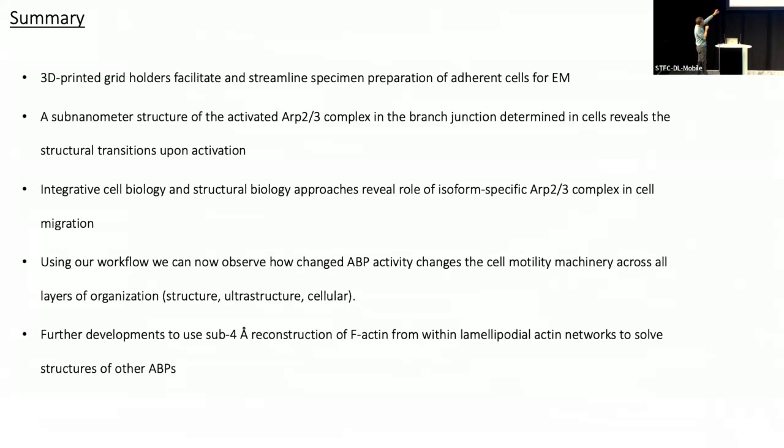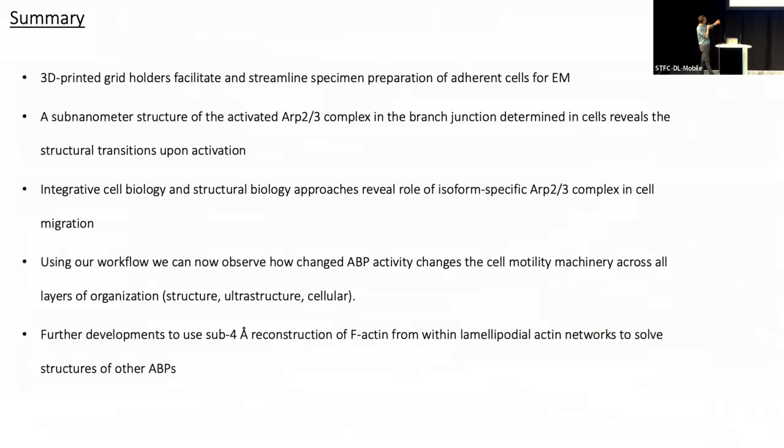That we could get a sub-nanometer structure of the activated Arp2/3 complex in the branch junction, and in the meantime, I've refined it a little bit. We are currently trying to push it further, but that is probably a story in 2 years or so. That we are trying to do this integrated cell and structure biology on isoform-specific knockouts, where, you know, the advantage of cryo-electron tomography is really that you can now use genetically altered cells to understand within a cellular context not only structure, but also all the things that are related to the change of, you know, the genotype.